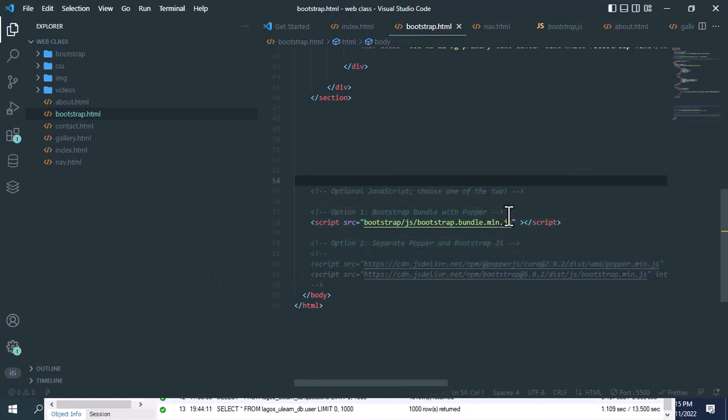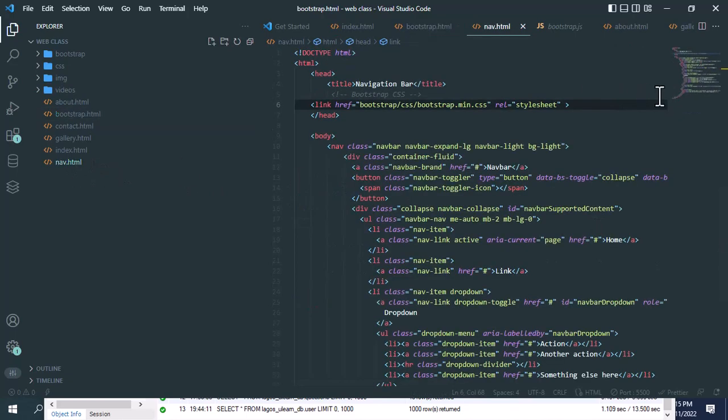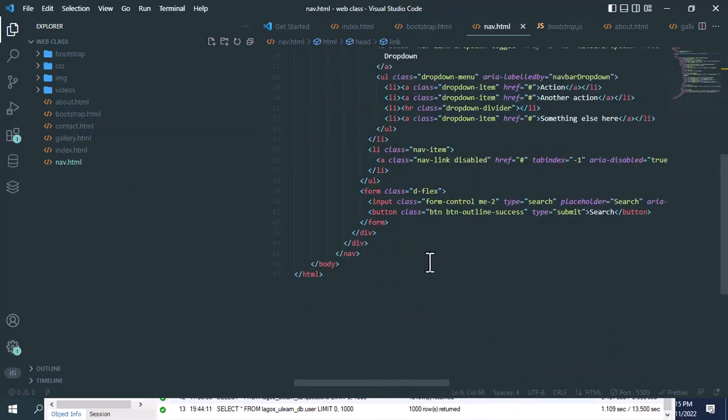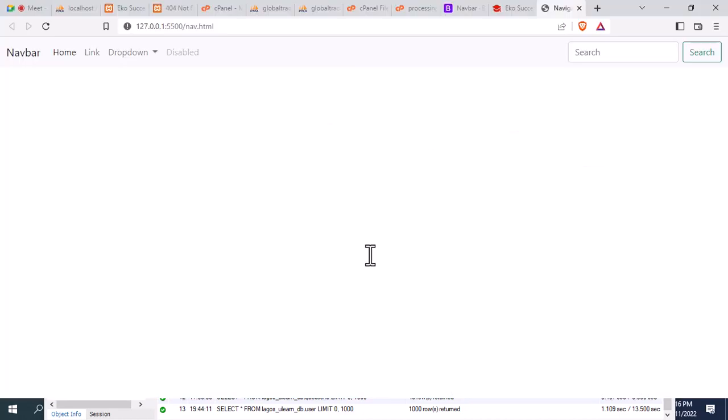In fact, I'm just understanding some things now. Some things I've done before, I don't know how they work. I'm just getting to understand them. That's one thing about web development. There are some things that you just do. You know that it's working, but you don't know the reason why it is working. You may not know.